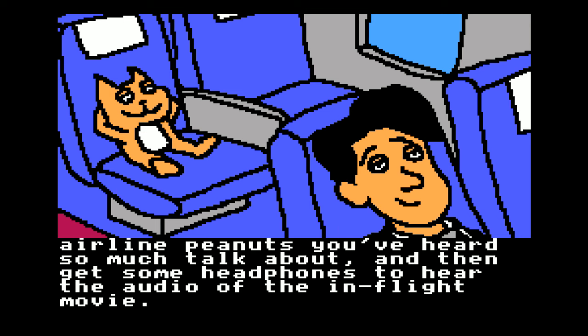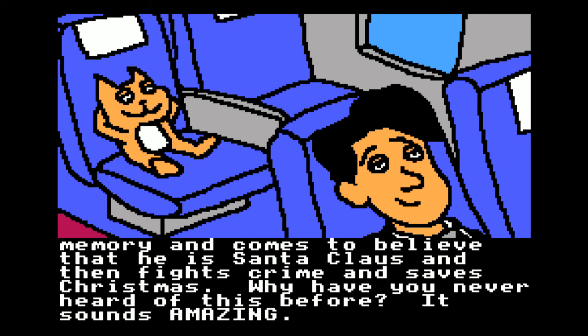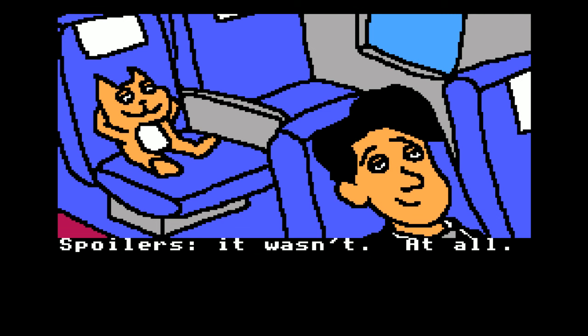And then you get some headphones to hear the audio of the in-flight movie. It's a film you've never heard about before called Santa with Muscles, starring Hulk Hogan. I have seen that. Oh god. Apparently in the film, Hogan plays an evil billionaire who loses his memory and comes to believe that he is Santa Claus, and then fights crime and saves Christmas. Why have you never heard of this before? It sounds amazing! Spoilers, it wasn't. At all.